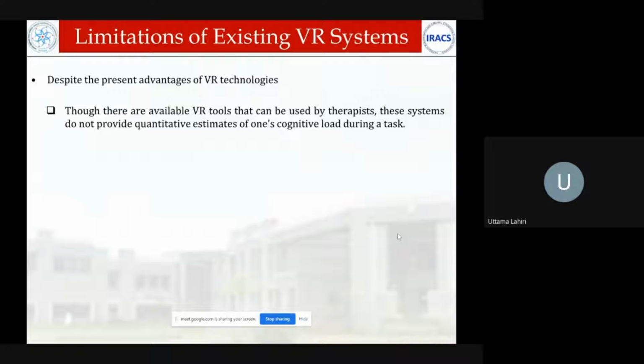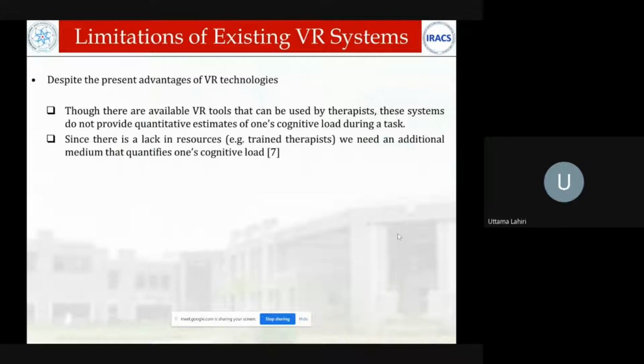There is something coming nowadays in a big way, which is serious games, where the gaming environment is such that it understands the affective state of the child and can offer the tasks accordingly. So that is still missing nowadays. In fact, the therapists are also trained. So we need some resources as a supplement or as a complementary tool in the hands of the therapist, where the VR can fit in very well.